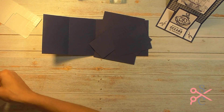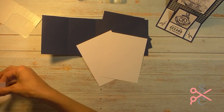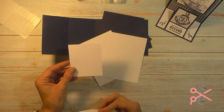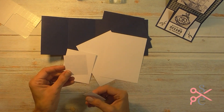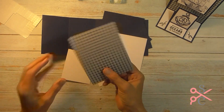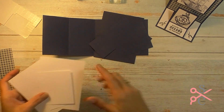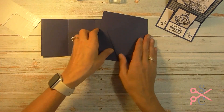Now you'll need some white cardstock as well. You'll need two pieces of white — they both measure four by five and a quarter. This one is three by three and a half. Then we have two by two and a quarter and two by one. You'll need a piece of pattern paper that measures four by five and a quarter. I have all these sizes listed on my blog, which will be linked below.